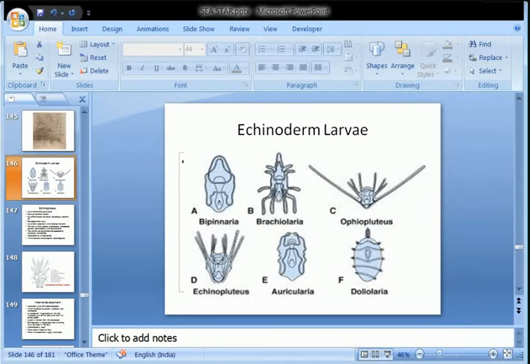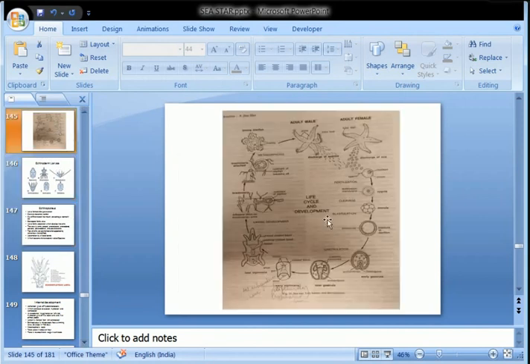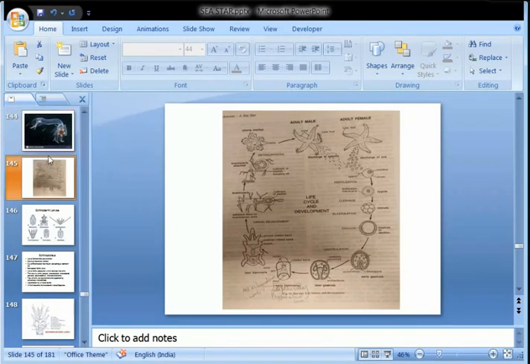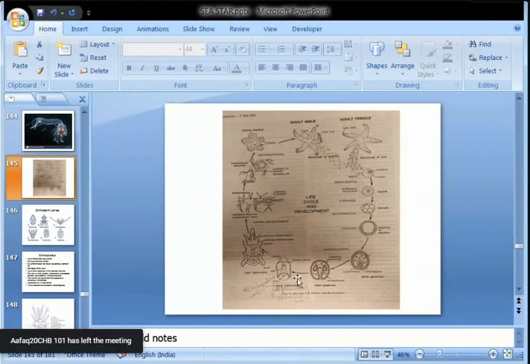Talking about, it's actually a continuation of my previous class where we talked about the development, embryonic as well as post-embryonic development of sea star. And if you recall, this is the life cycle that I'm talking about right now: the release of gametes, and then early embryonic development leading up to the formation of gastrula, and then some more development of gastrula and transformation into this early larval form, which develops into this bipinnaria stage, and then it is transformed into brachiolaria stage.